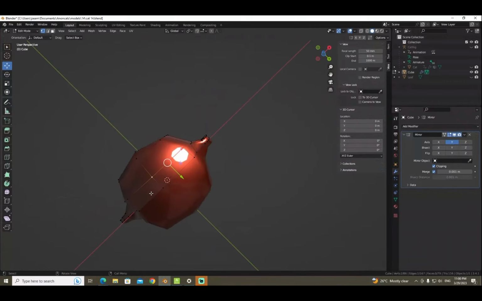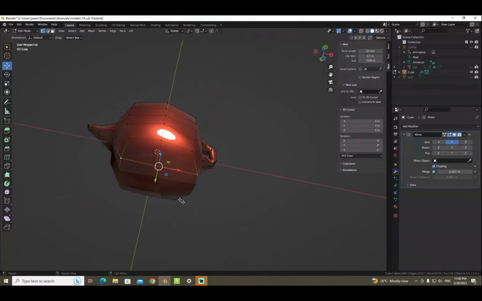I can't exactly pinpoint why, but it looks weird.